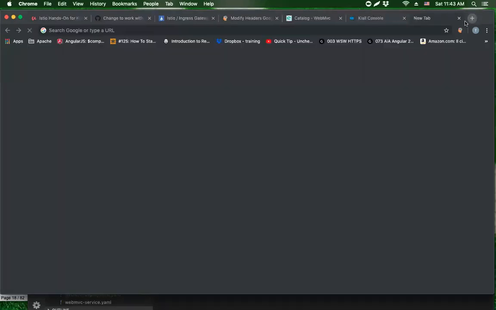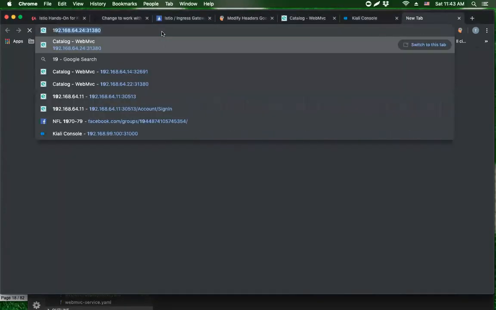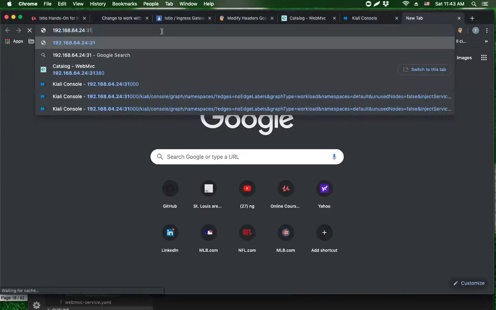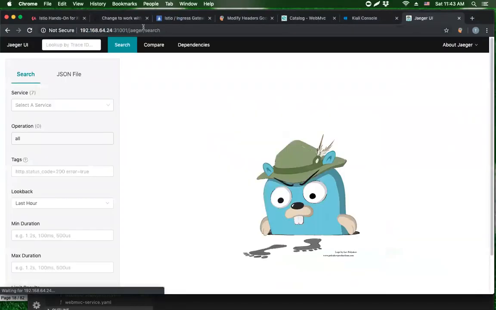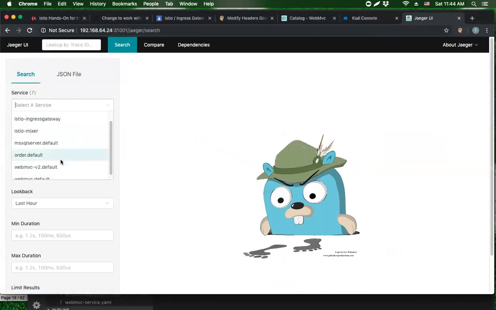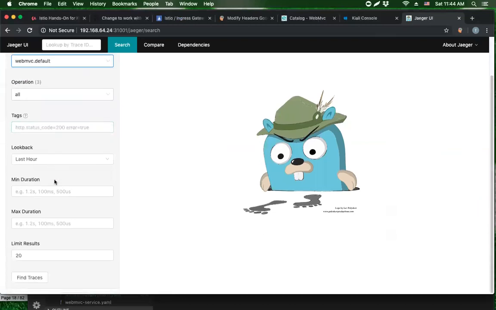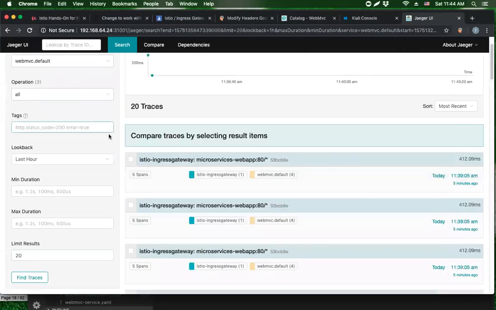So the next application that we have available to us is, if we go to port 3001, Jaeger, which is distributed tracing. Distributed tracing is another powerful feature that you get with the Istio service mesh. I'm really not going to go into great detail on what that is, but the long and short of it is that this comes with the whole Istio service mesh when you apply it. So you get Kiali, and then you have the Jaeger UI.